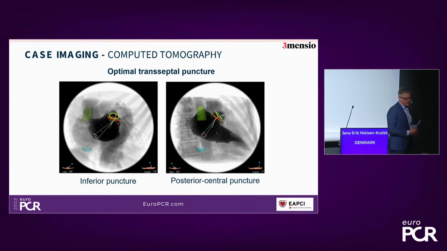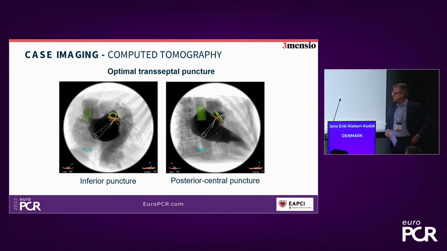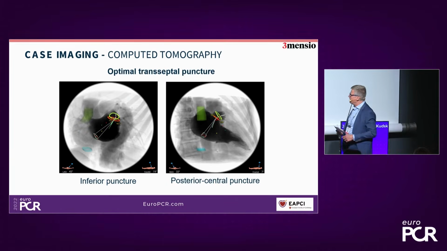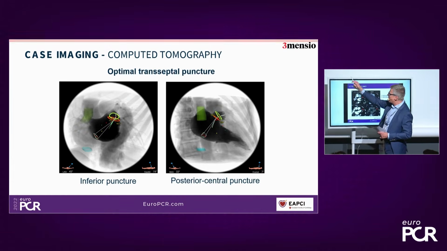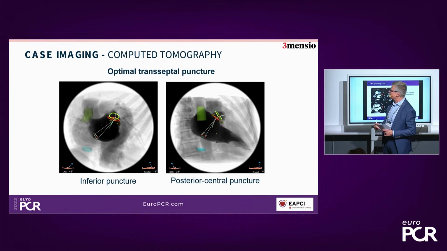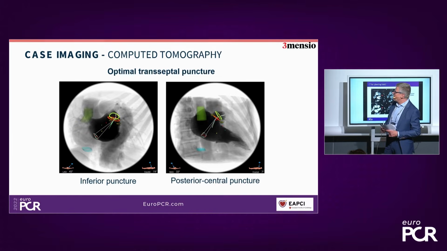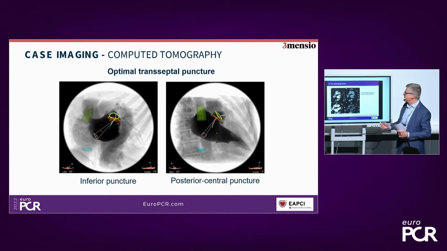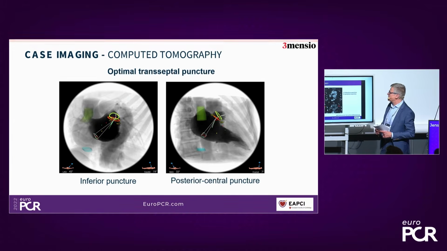You can also consider the optimal site for the transseptal puncture. Looking at the right image, you have a RAO projection, and you can see that with the Trementio you can mark out the superior vena cava, the inferior vena cava, and also the oval fossa. And on the right, if you are on the right in the oval fossa, you are anterior, and to the left you are posterior. And in that way you can see what will give you a good coaxial alignment of the sheath direction with the axis of the appendage.